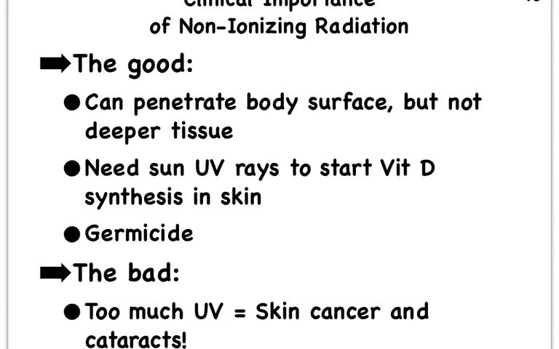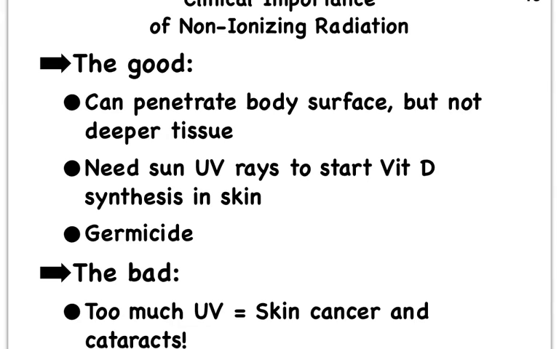But we need to have some exposure to the sun's UV rays so that we can begin the process of vitamin D synthesis. As we'll learn in more depth later on, it is with the help of the sun's UV rays that cholesterol molecules in the cell membranes of our keratinocytes in our skin can begin creating the precursor to a molecule of vitamin D. It still needs to go through several steps, including other organs, but this is why it's so important for us to be out in the sun for a certain amount of time every day.